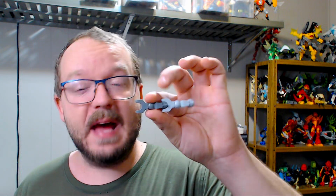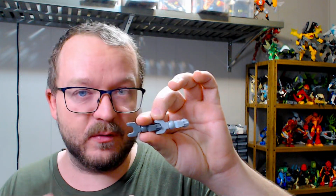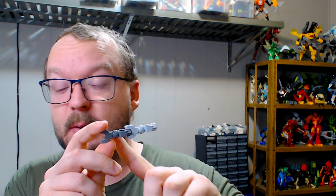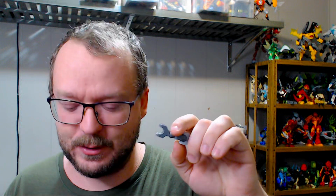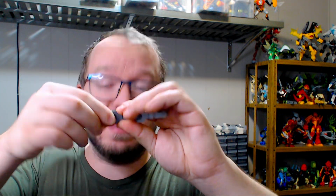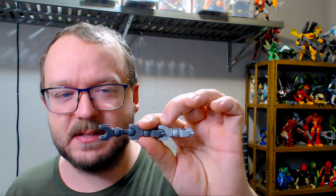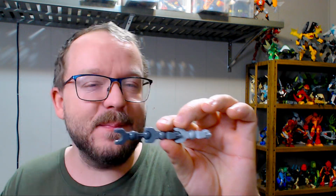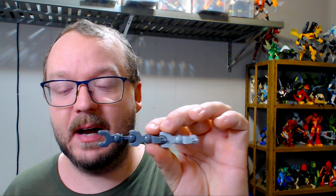dark bluish gray. And so I wanted to show you something that was kind of a cool piece of, well, it's not LEGO history, because it's not LEGO. But as you can see, these colors here, these are from Hero Factory or CCBS in general. This is very light bluish gray. This is dark bluish gray. And this right here, this is a bootleg piece. A color I like to call very dark bluish gray. And I propose that LEGO should have a color like this.